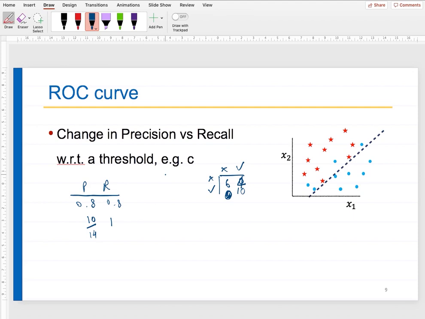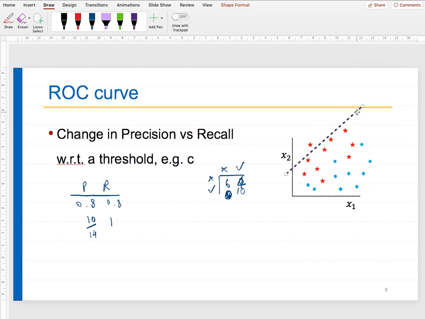Okay, so in this way, if I change my threshold, what am I changing if I'm moving my line? I'm changing my intercept, right? Like here I've written. I'm changing my intercept. I don't change the slope, I just change my intercept and I move it. So, okay, let us take it here, this extreme.